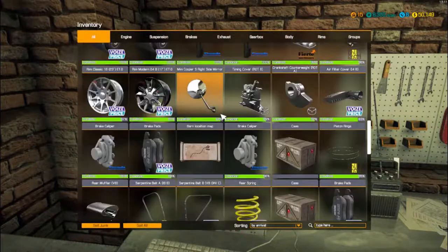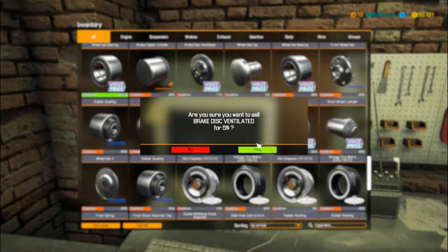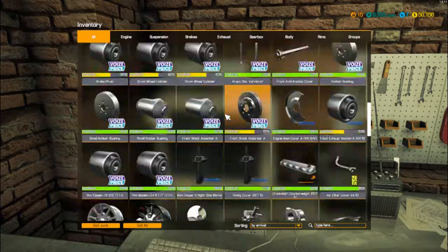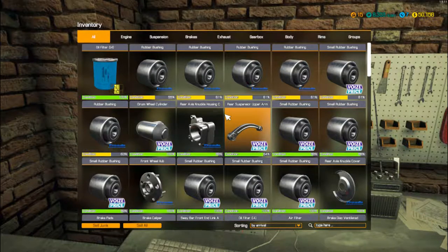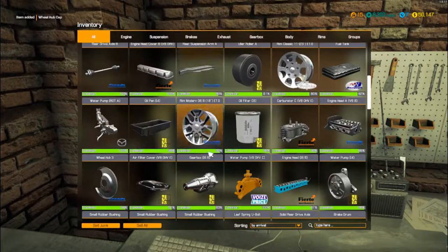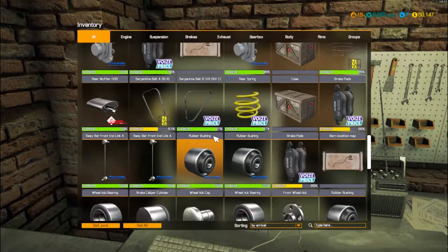Back to our inventory a bit quick. So that's the pads and the disc. Next up is a wheel hub cap. I don't believe we've got one of those. Wheel hub cap. Again, I'm probably looking for these things several times over. So we need a wheel hub cap. And then I believe that is everything and we are ready to rebuild the car.